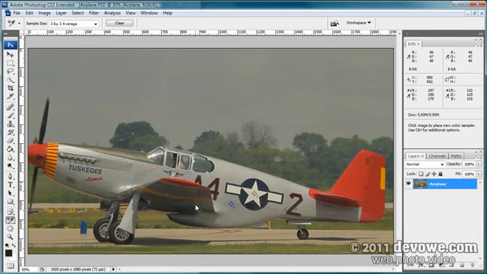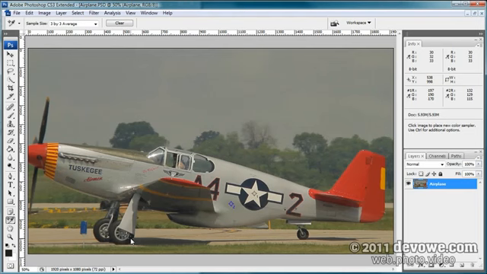Now we need a shadow area, and generally you don't want cast shadows such as this area here under the plane, because it'll probably have color shifts and reflections and the tan color of the concrete. So we're going to choose this area on the tire. If you're looking up in the info panel, we got 30, 32, and 33.